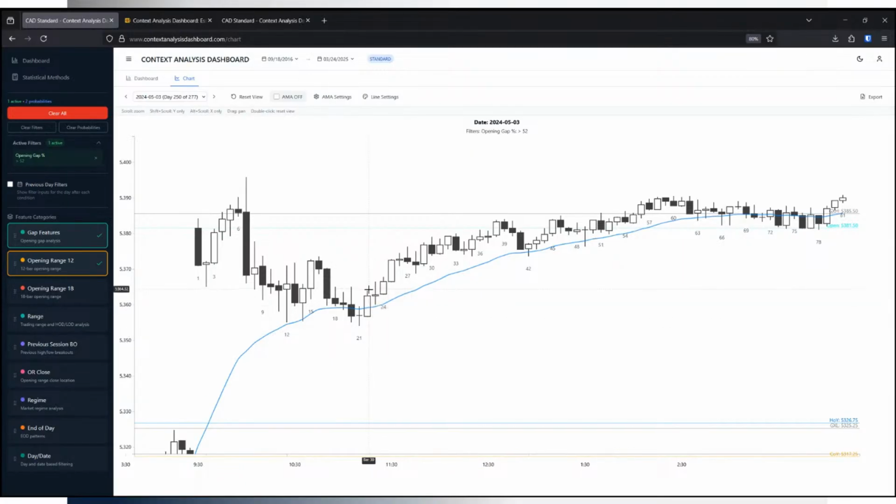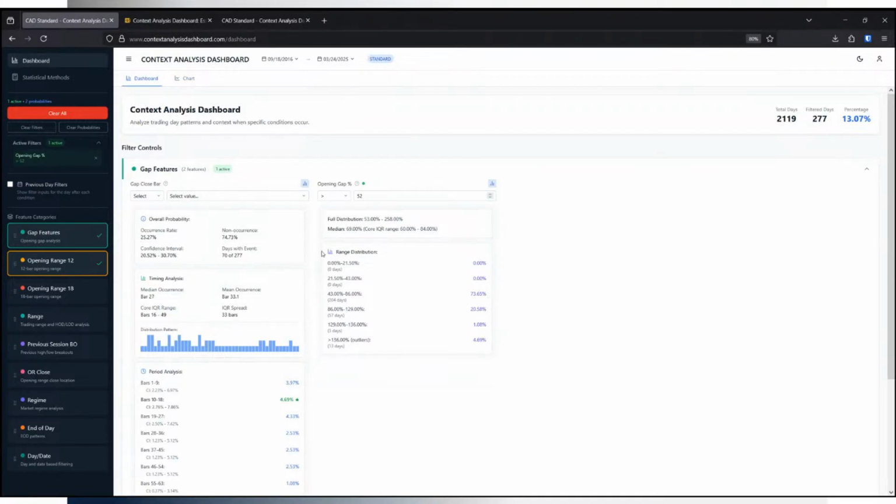And this is where you start to see a lot more of the study time that you can really spend with CAD in the standard version. It gives you the flexibility to get pretty granular with your filtering, and then understanding what the actual variations are on these types of days.